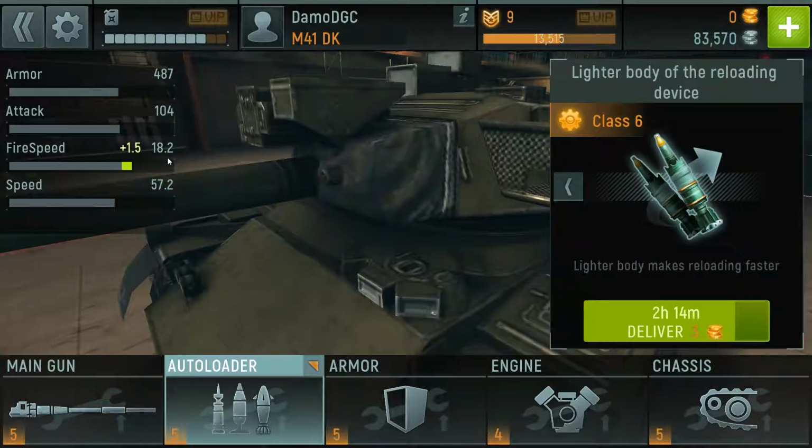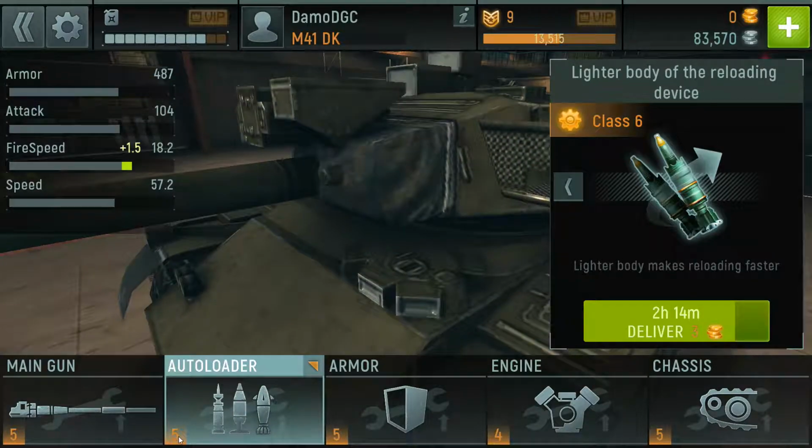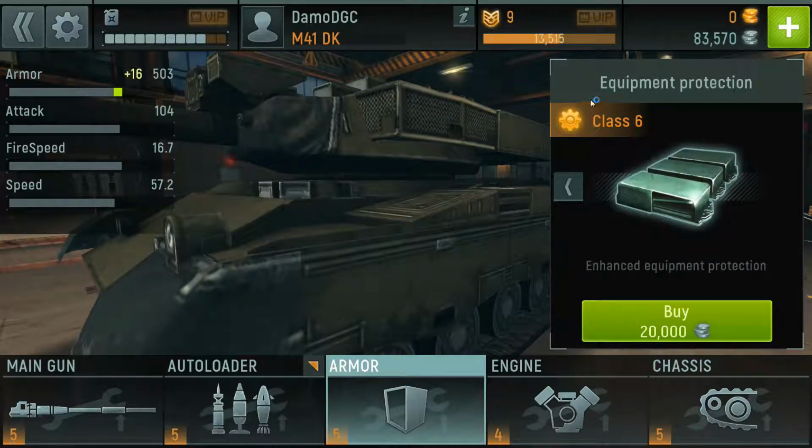This is the upgrade. So you have upgraded the main gun, I've upgraded to level 5, auto loader upgraded to level 5, upgrading to class 6, armor class 5 at the moment. I can upgrade to class 6 for 20,000. It does take quite a long time to upgrade.